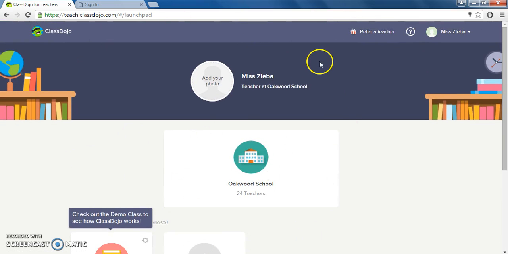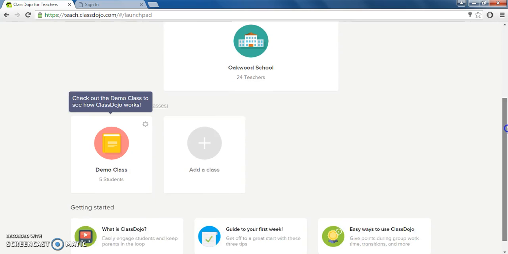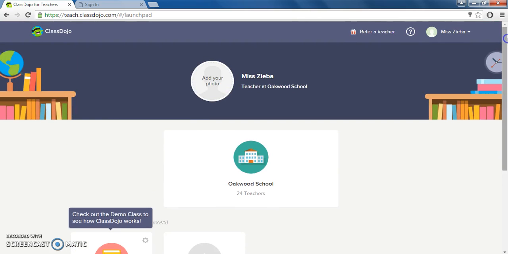This is always going to be the page that you look at once you log into ClassDojo after the first time that you've gotten registered. It's pretty simple. Every time you go way too far and you don't know how to get back, you're just going to hit the ClassDojo button up here in the left-hand corner, and it'll take you directly back to this home screen.